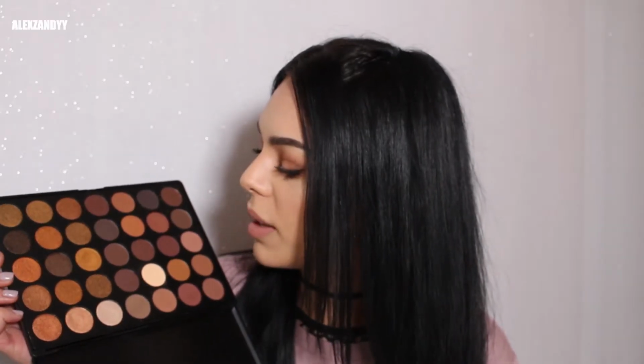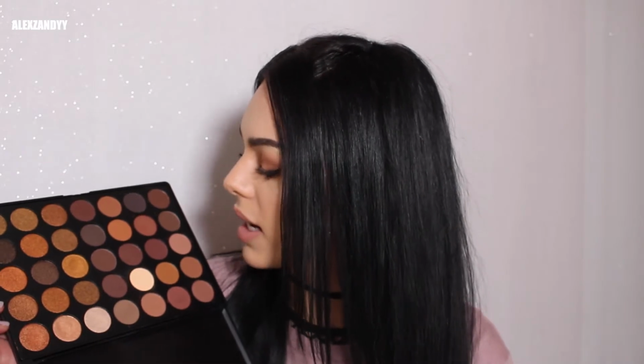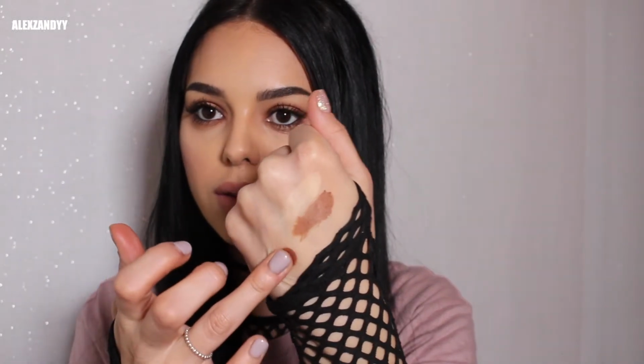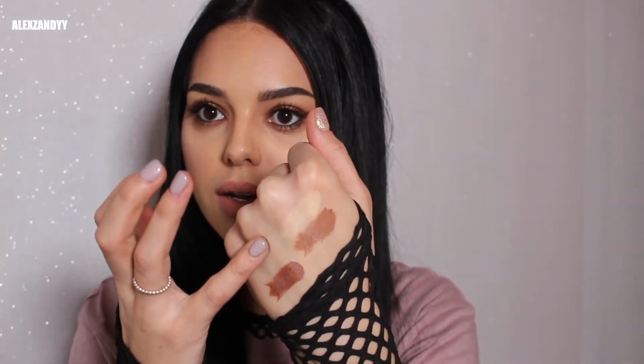So I am going to do a couple swatches of each texture, and obviously going to get into the tutorial and how I liked it and how I used it. So I'm just going to take a couple of the matte shades and a few of the glittery shades and just swatch them for you. So that is what they look like so far. 1, 2, 3, and 4.